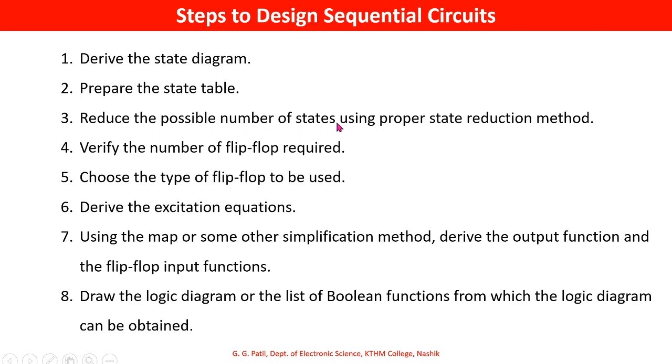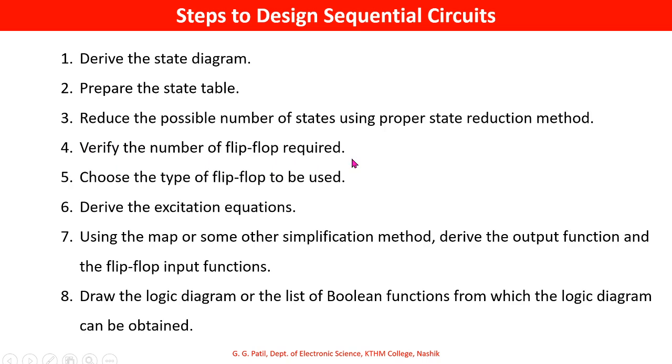Then reduce the possible number of states using a proper state reduction method. In the case of combinational circuits, there is also the requirement of minimization of Boolean expressions using the various laws of Boolean algebra or K-map technique to reduce the number of terms. Similarly, in the case of sequential circuits, the state reduction is important to reduce the number of states so that the circuit complexity gets reduced and it becomes simple to implement the sequential state machine.